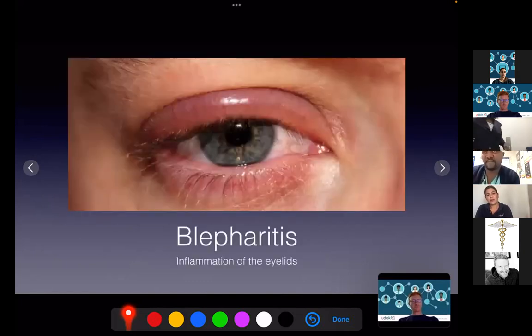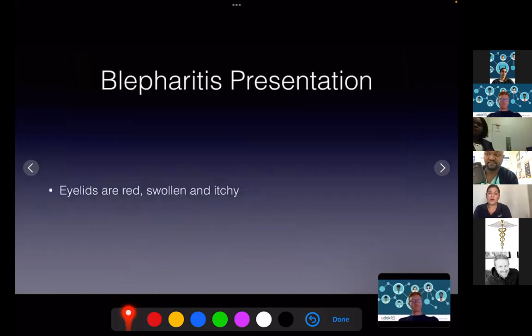as possible. The next one we see quite often is blepharitis. It's a very technical term, but essentially it's an inflammation of the eyelids itself. Here, the upper and the lower eyelid are involved. Very little in terms of actual eyeball involvement at all. It's basically an external type of infection. As you can see, the eyelids are red, swollen, and can be itchy at times.